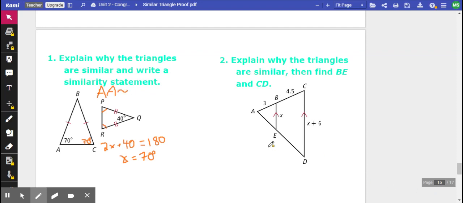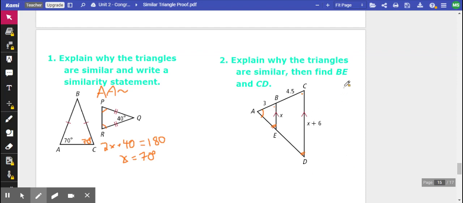similarity. This next problem, number 2, is where things start to become a little bit more challenging for sure. If I look at what I have here, I have two triangles that are definitely similar, as you can see that they have an angle at the top already that is congruent on both triangles. The other kind of hard to see part about these angles is that you have parallel lines based on these arrows. So these angles that I'm marking with double angle markers, and then the other ones on the other side, those would be corresponding angles, and that makes those congruent as well.